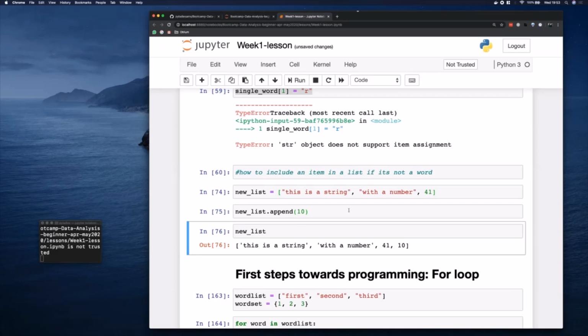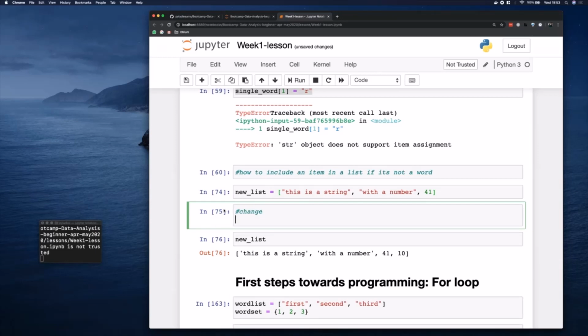Yeah, and there was as well a really good question. I was waiting for it as well. The question is, how can I replace a character in a word if the string is immutable? You want to change a character in a word? Yeah, so how to change a character in a string if it's immutable?